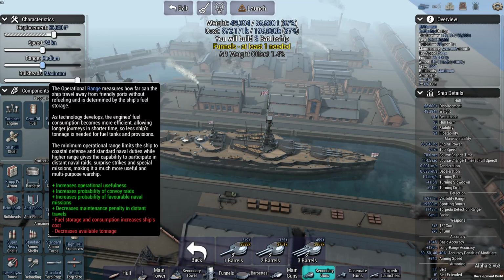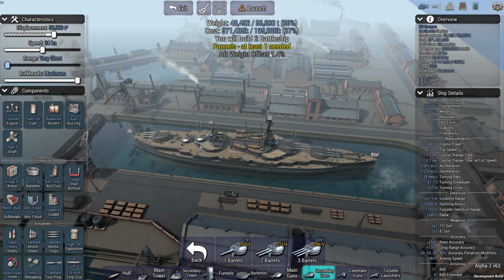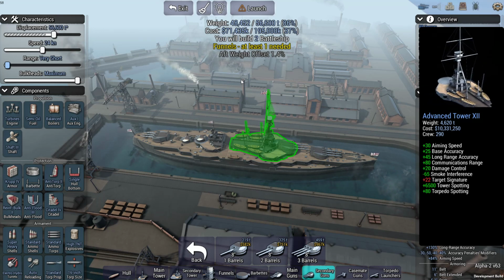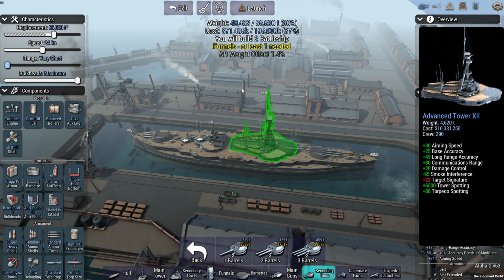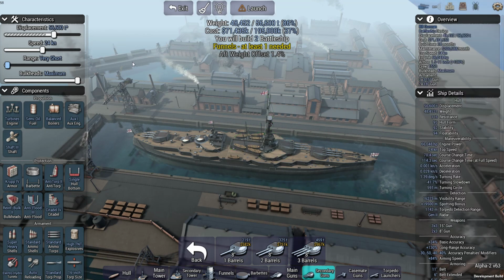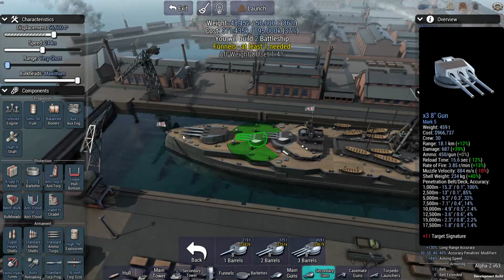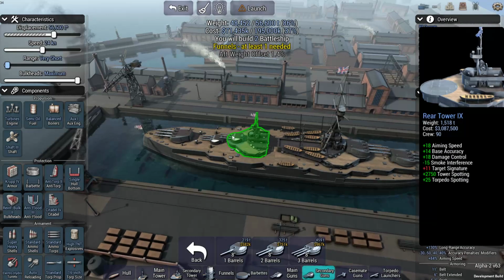Are we going to be able to get this thing? I don't know. Yeah, several people are asking me if I crank up the displacement. Unfortunately, it does not make this big enough. It doesn't extend our ship enough.